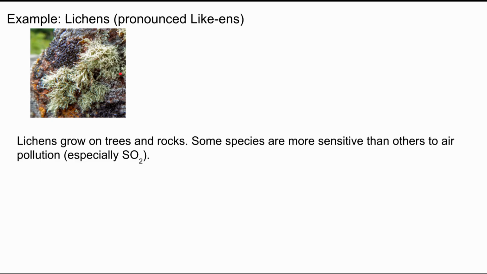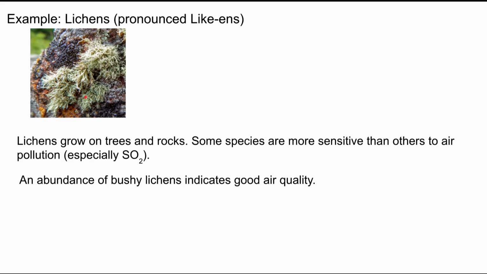So what we find is that there's lots of different species of lichens that grow on the trees in a forest, and many of them are particularly sensitive to air quality that could be damaging a forest ecosystem. These ones here are particularly sensitive. So these bushy lichens, we'll call them. If they are present, what that tells you is the air quality is pretty good, especially when it comes to sulfur dioxide, which tends to cause acidity to increase, pH to decrease. If I see these, their presence indicates health.